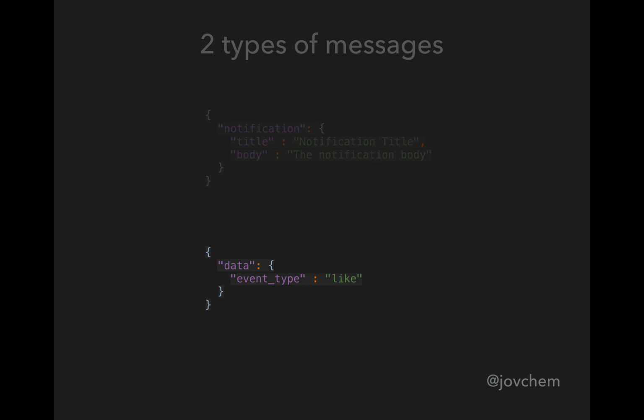And then on the device side, based on that event type, I'm going to build a particular notification, which will pull the string resources from the string resources XML. And in that sense, no matter what language is selected on the device, it will display the correct translation. Also here, we can send additional arguments if we want to. For example, which user is pressing like, and so on, in order to display whatever we want on the notification side.